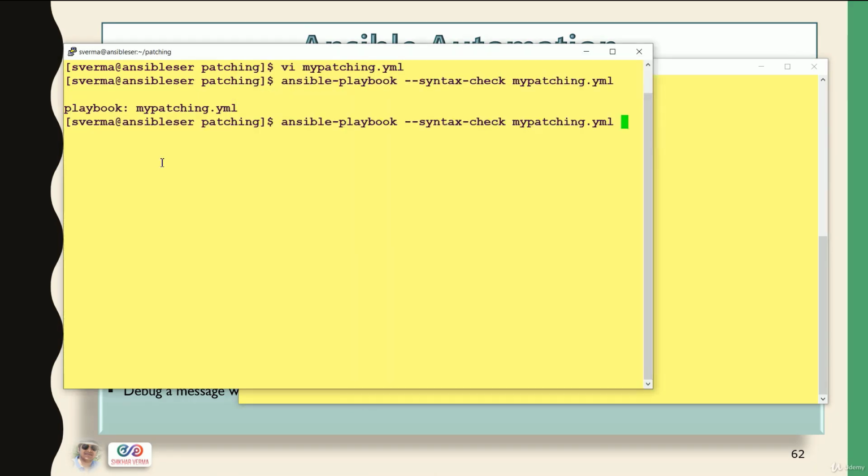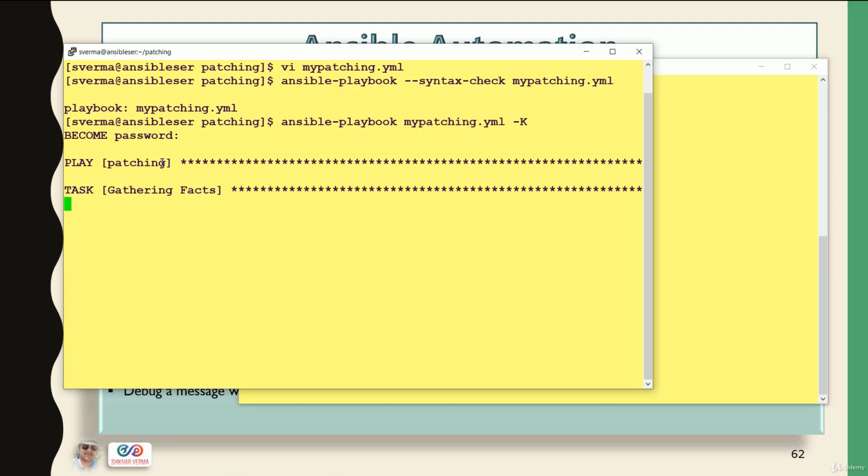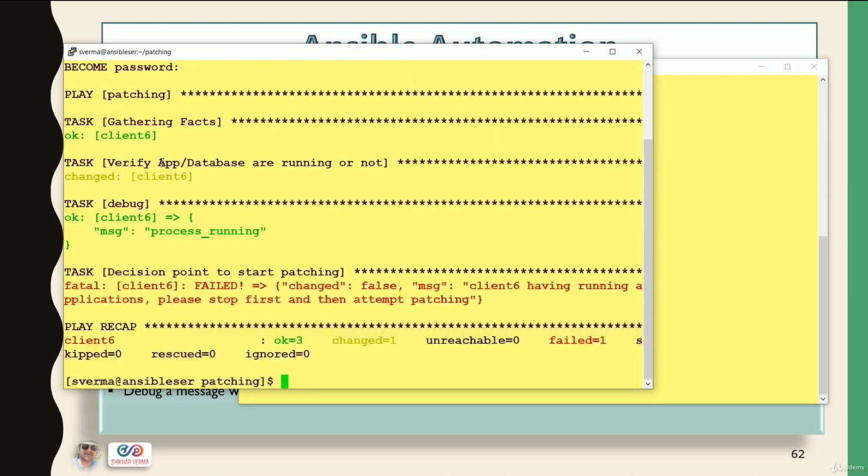Okay, so if I run this, I am going to get a message to stop the application. Here you can see at the decision point we have got a message that client 6 has running applications, please stop first and then attempt patching, right?